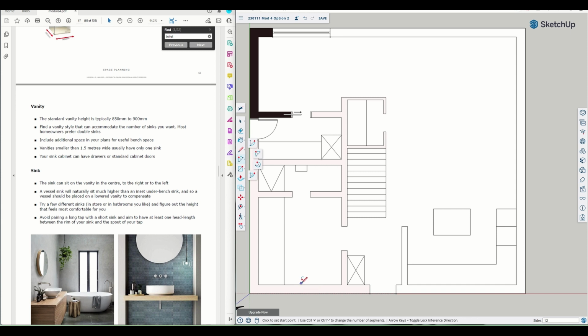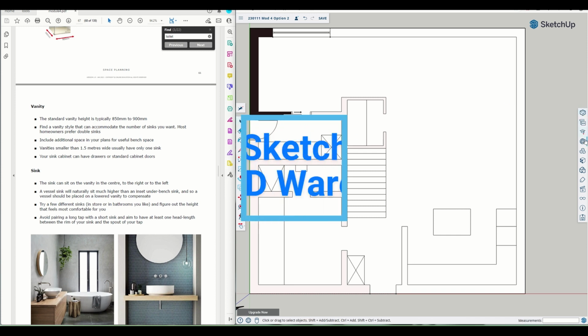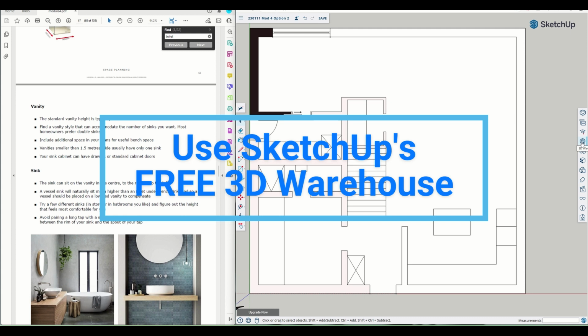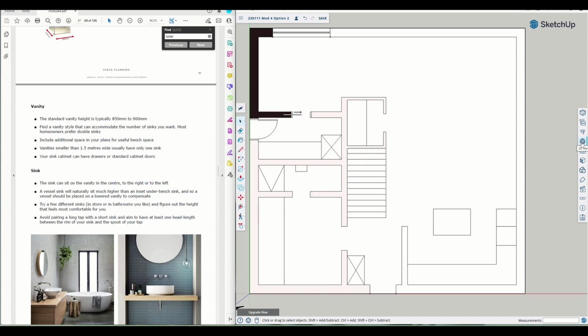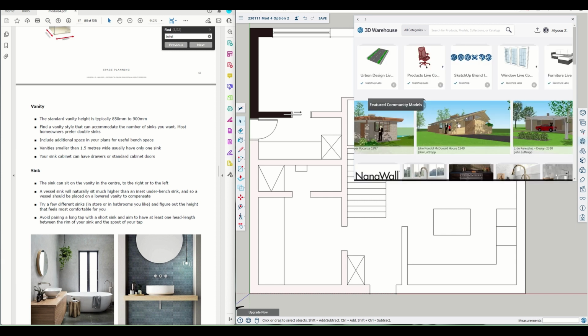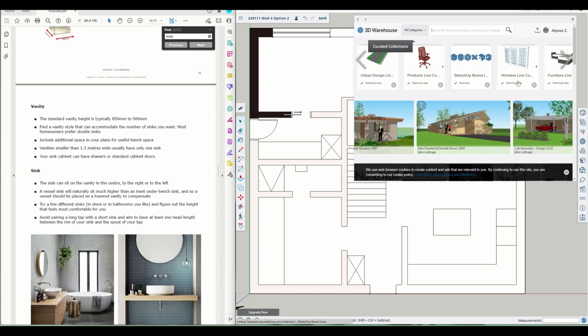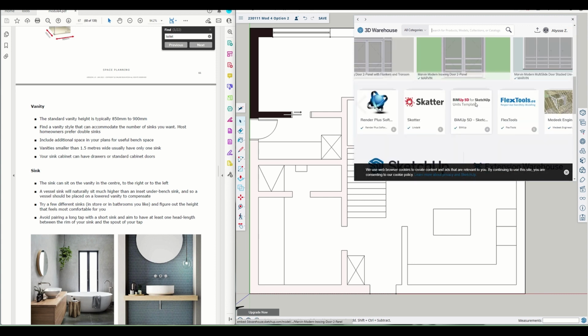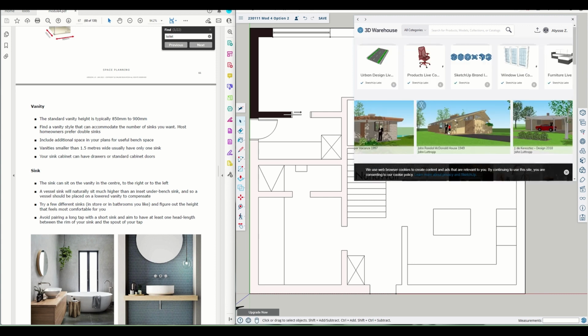Now we're going to use SketchUp's tools. So on the right here, we've got their tools. Here with this SketchUp symbol, we've got the 3D warehouse. Let's open that. So this is a 3D warehouse because SketchUp is designed as a tool to create 3D drawings. So the majority of the items in here are 3D. However, we're drawing in 2D at the moment.